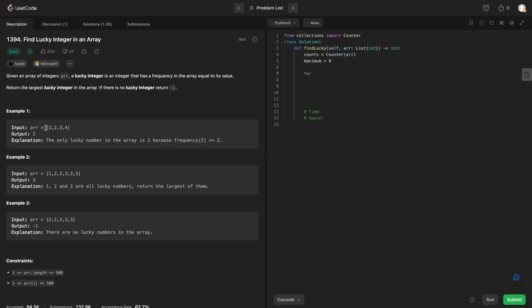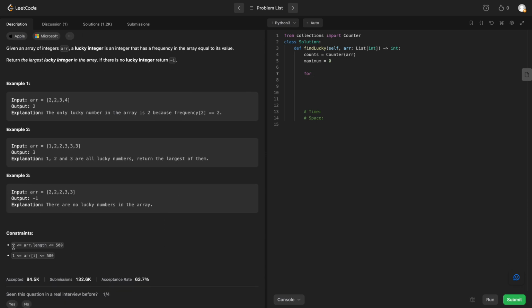But if we find 2, and it's equal to it, then we'll set maximum equal to 2, and then we'll return it at the end. And we know that the numbers are between 1 and 500. So if we exit this for loop at the end and maximum is still 0, we can just return -1.